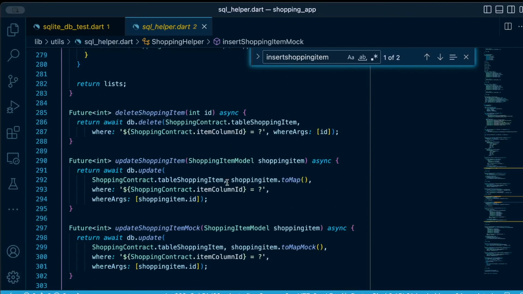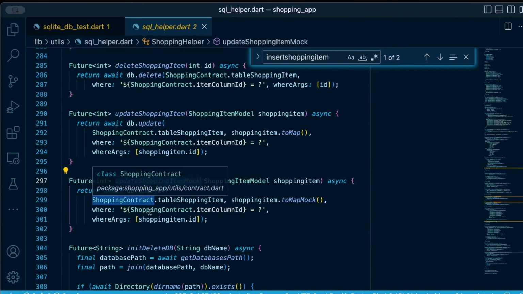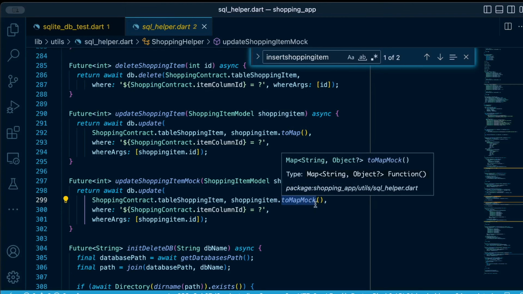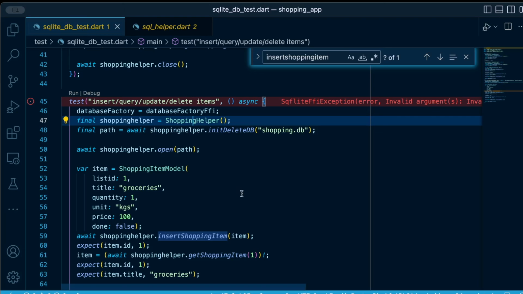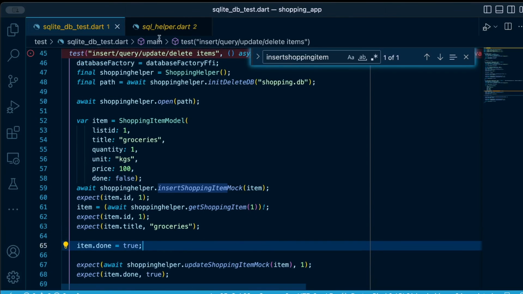I've just created a mock function for it, which ends up calling toMapMock instead of toMap. So now let's change those two. This will be insert shopping item mock, and this will be update shopping item mock. You can replicate the same logic inside here.